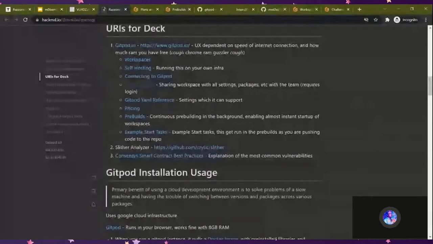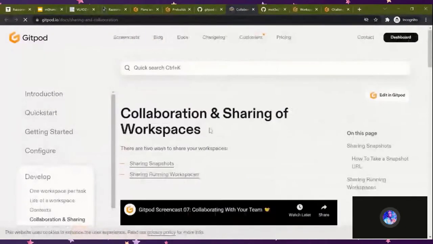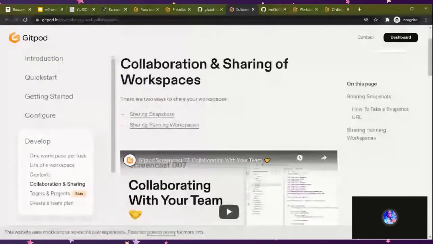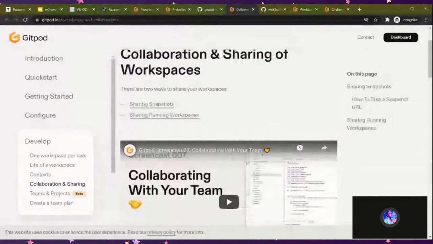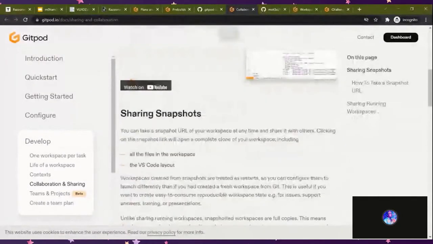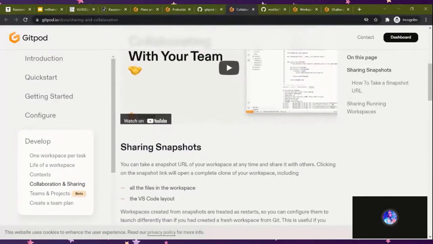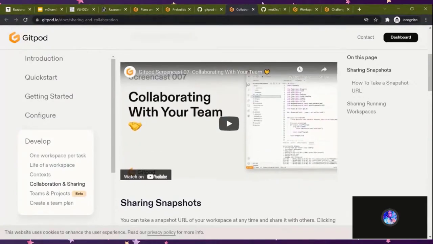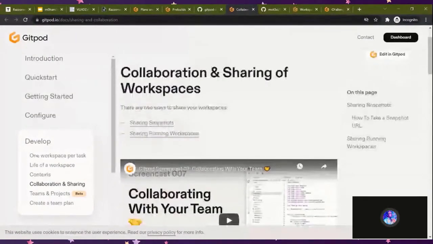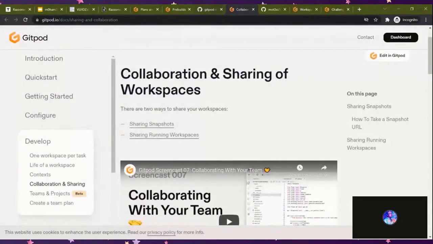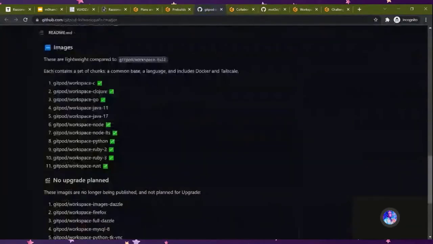It's also built for collaboration. Collaboration is at the heart of Gitpod. What that means is, if you have a team of three people, say Razzorsec, two guys, who want to build out a DeFi game, for example, both of them can be on Gitpod, and they can both be working on their own separate branches. The entire workflow which you do on your machine, you can do on the cloud. That's what I'm getting at.